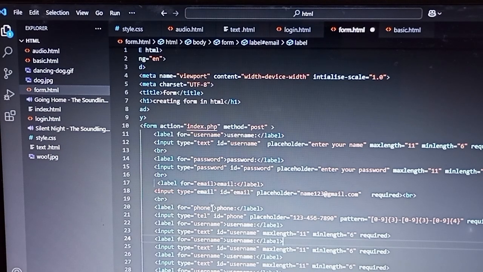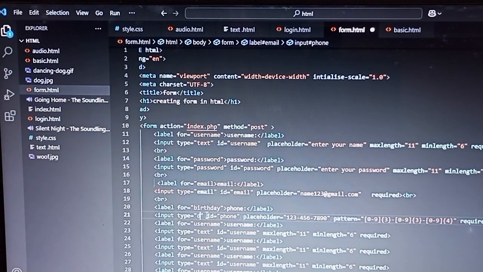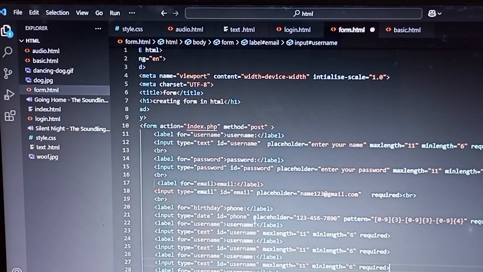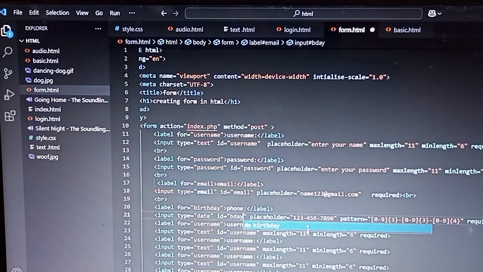And let us give a label for birthday. Label for birthday. Here let me take it as birthday, and let me take input type equal to date, and let me take id equal to birthday, and just do the changes.